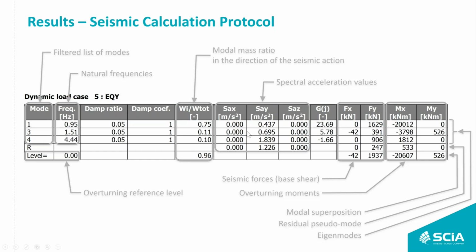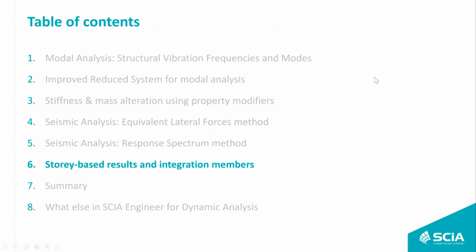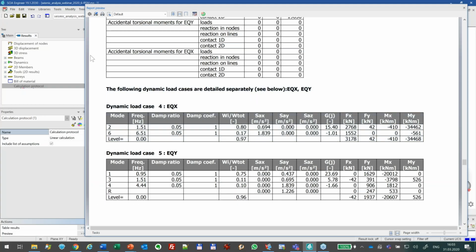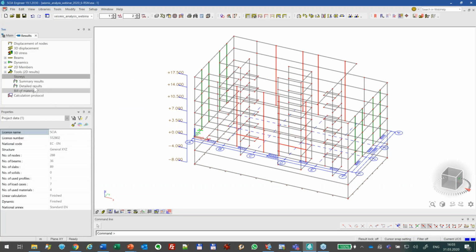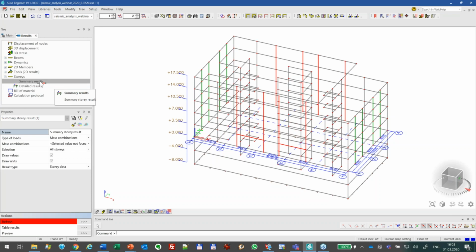There we are. And results now. I see that time is flying. I'm going to try to go quickly on the rest. So let me see results. One first thing, the summary story results. I already showed that in a number of places for the IRS analysis. We get a few more things here, which I didn't show before, typically for a seismic load case, and seismic load cases only in this case. It's really all the stuff that comes directly from the IRS analysis.